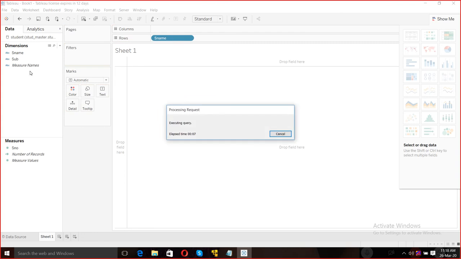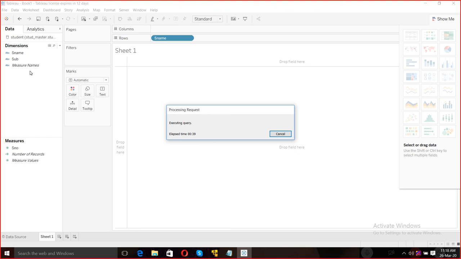And if you have a computer with good RAM, it may work a little faster, but there are a lot of applications running on my computer, so that's why it might be slow right now. Right. So it's extracting all the information of the student name, right?